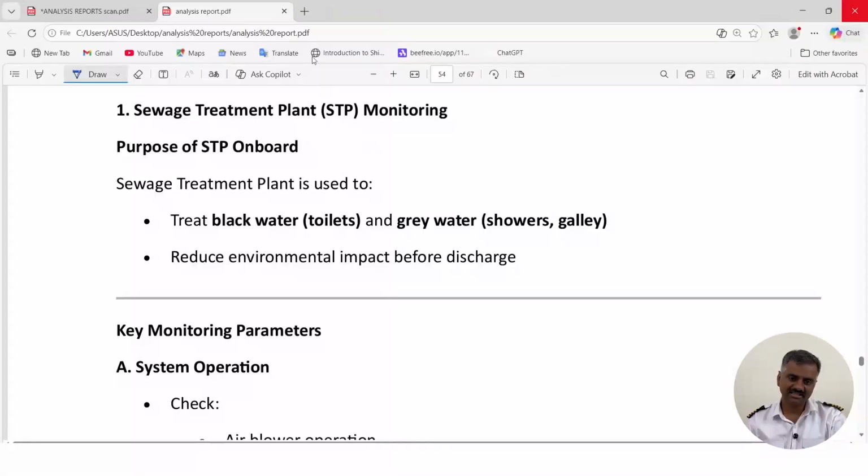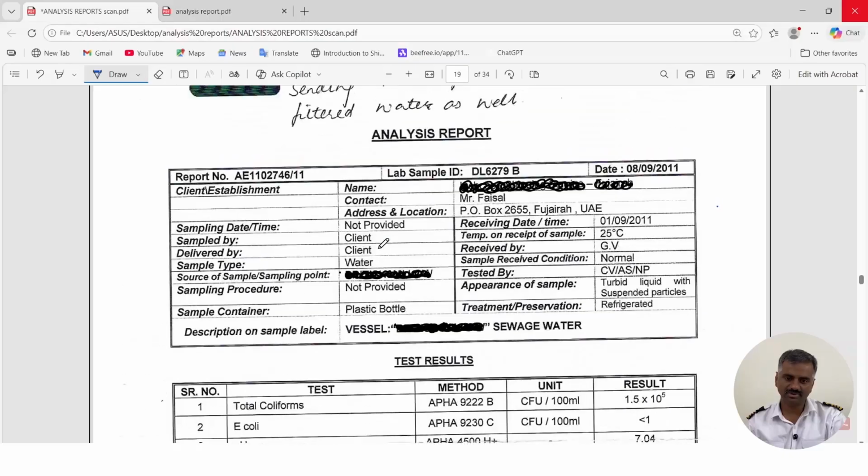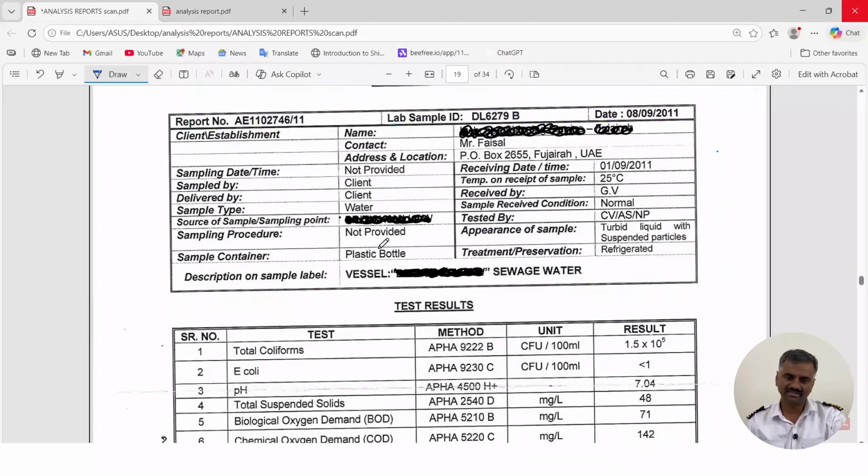Okay, we are checking the pH also on board, that means how acidic it is. So pH, then effluent visual inspection, visually how it is looking, suspended solids, how much are there, chlorides and pH. These 3-4 tests are done on board. Apart from that, when we are testing in the laboratories, we are testing for coliforms, biological oxygen demand, total suspended solids, chemical oxygen demand. These are certain criteria. This in front of you is one such analysis report, a sewage analysis report.